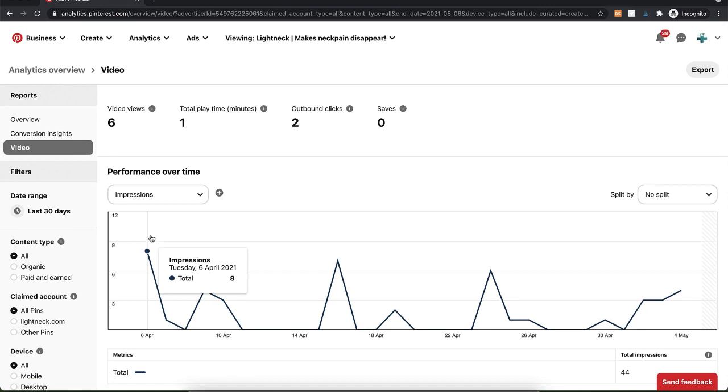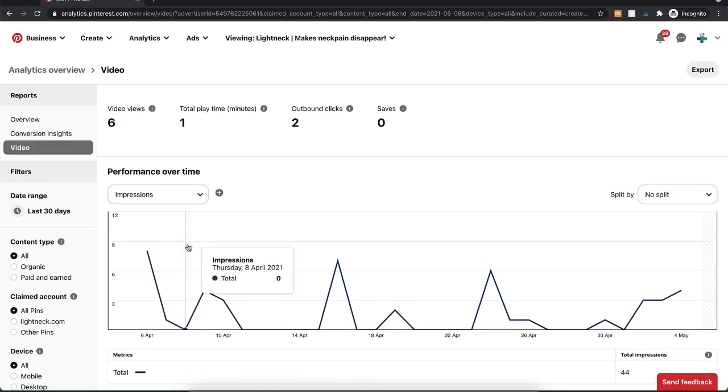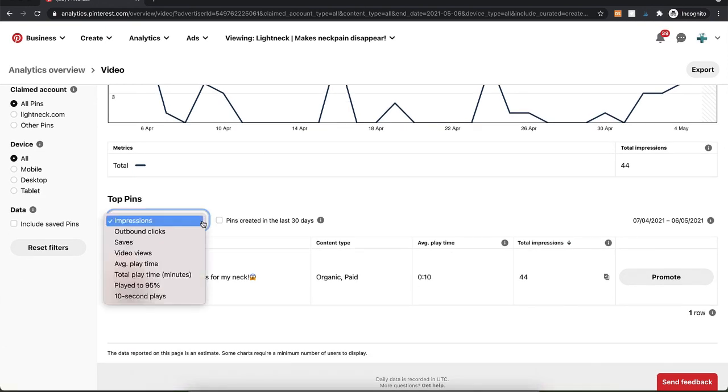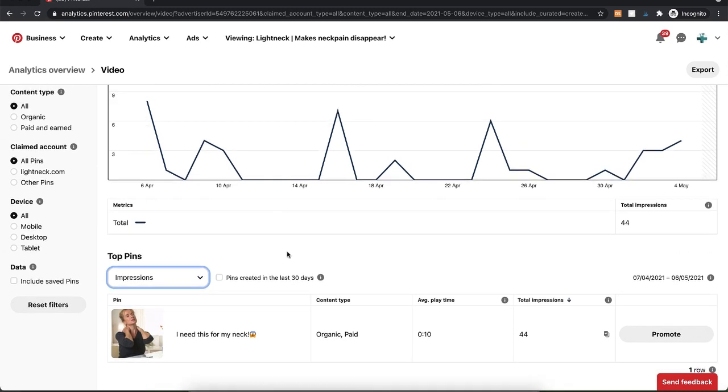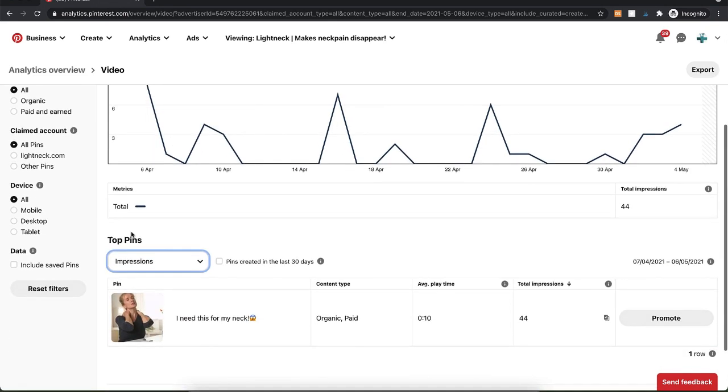And then we also have video, also a great place to see how your videos are performing. Here again you can select the data points that we discussed in the overview tab, and what we can do here again, see the top pins and see the average play time, but also pins that played up to 95%. And this is a great way to see what type of content is performing best, especially if you're running a brand. This is really useful, combined with the conversion insights, so then you can compare the top pins with the ones that people are watching the longest, and that way you can really focus on creating more of that type of content to make sure that you create the best ads and pins as possible.